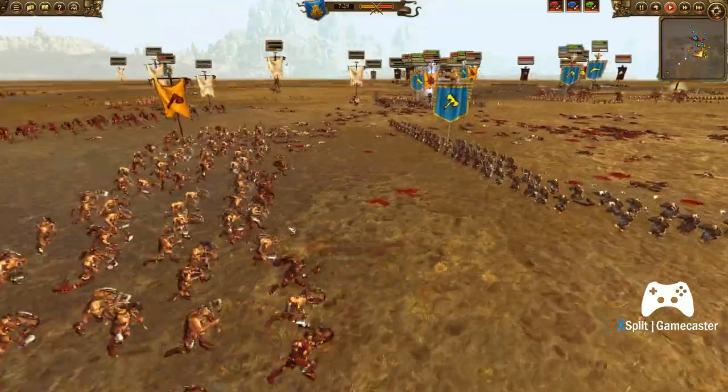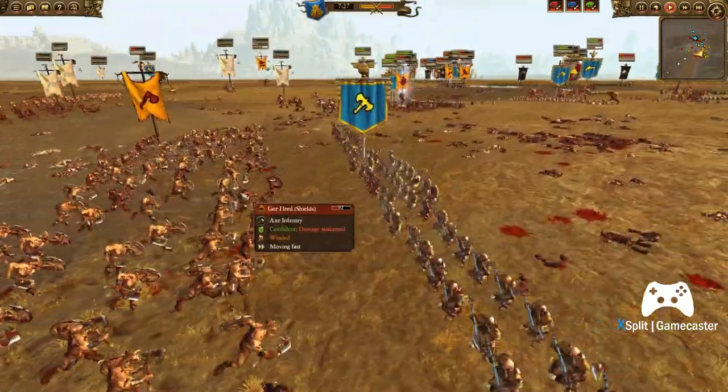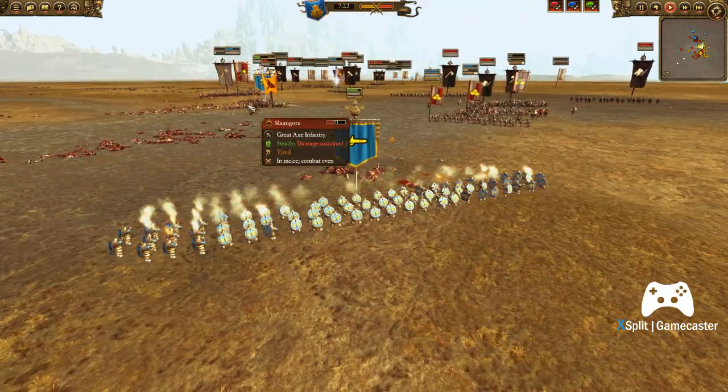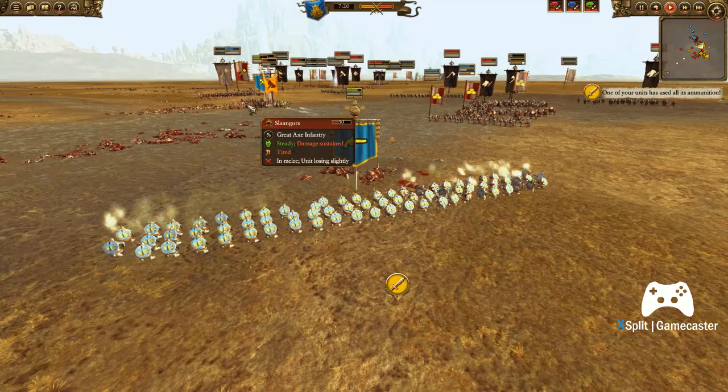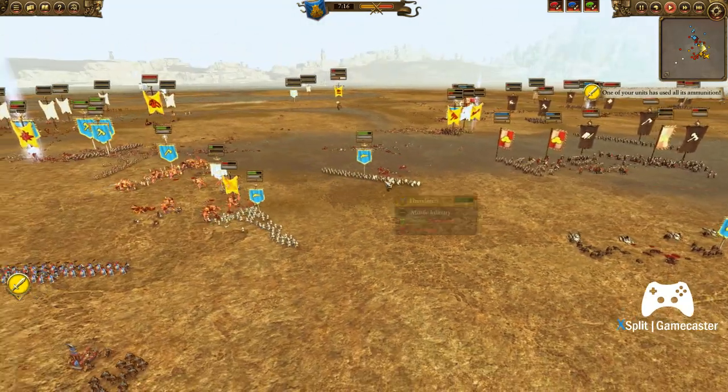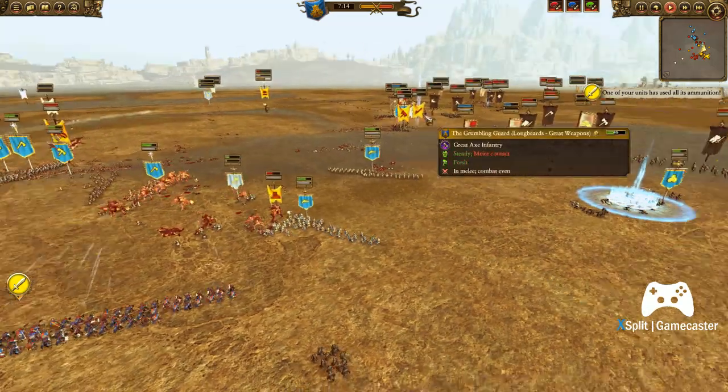My Longbeards with great weapons are going to be fighting these Goreherd. You can see these Thunderers doing a decent amount of damage here. These Slangors actually aren't that armored, so a lot of that damage is not ideal. Quarrelers would be a little bit better.